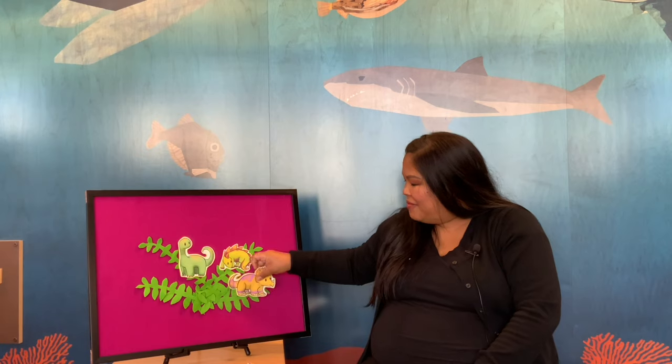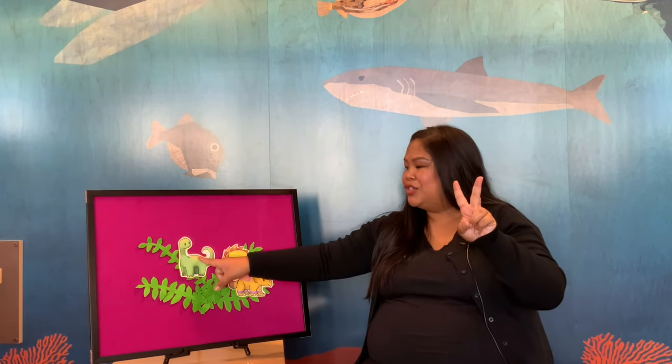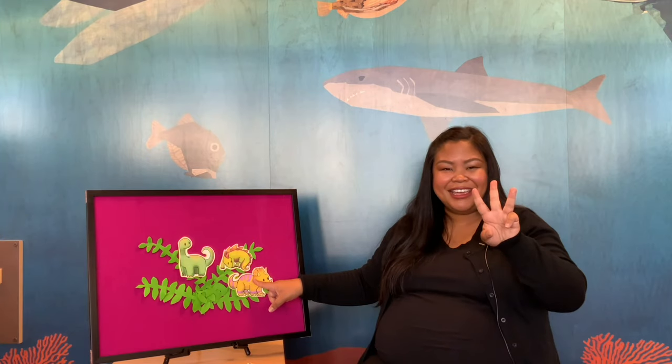Two dinosaurs went out one day on a giant fern to play. They had such enormous fun, they called for another dinosaur to come. Oh, dinosaur! With flapper legs? Whoa, I hear another one coming! And that makes three! One, two, three!